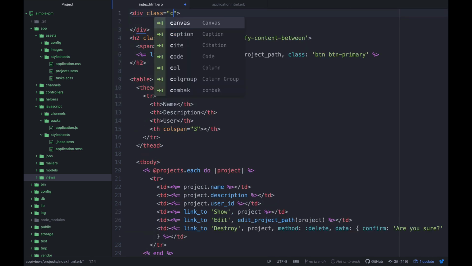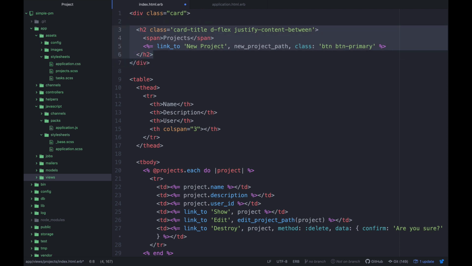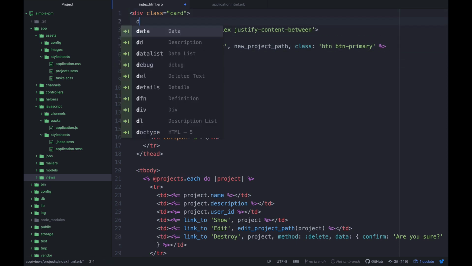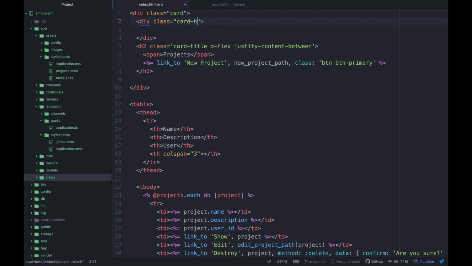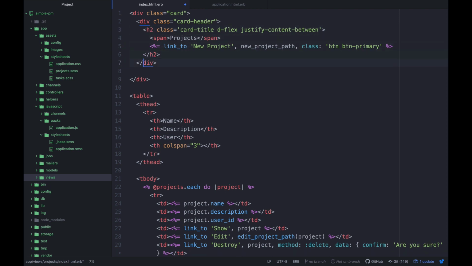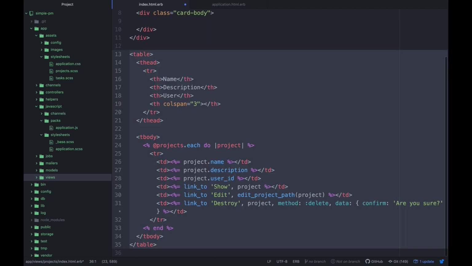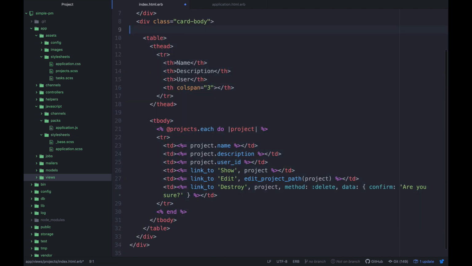So then I'm going to say div card here, and I'm going to bump this up in there, and I'm going to say div, I think it's card header. Let's try this. See what this looks like. And then right here we would say div card body, and then put everything else in there.